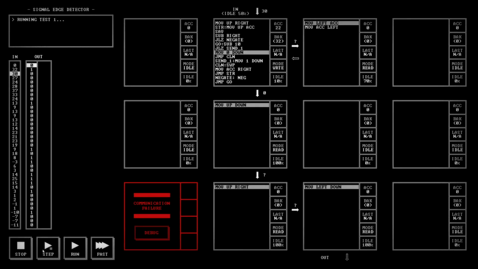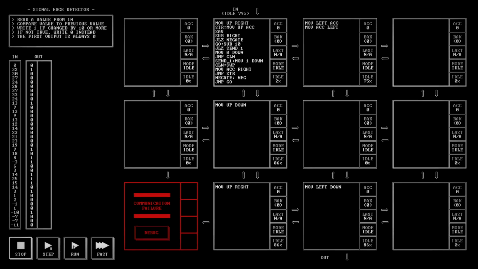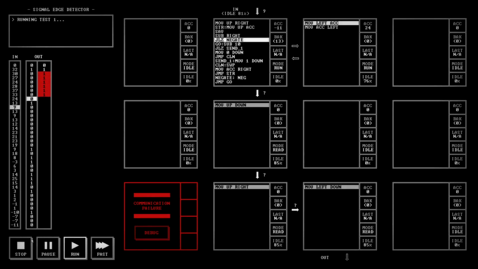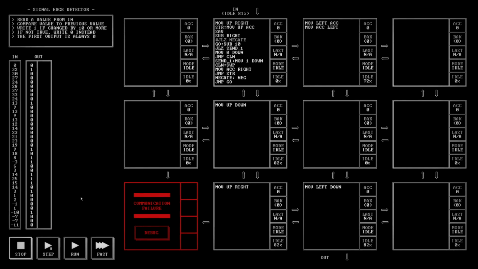Okay, so 32 saved, we do our math, we send the 32 back, 32 is now ready for us, 30 comes in, subtract it, it's negated, subtract the 10, it's negative, so we move 1. Things now still are not working properly. Okay. Whoa! Okay, so clearly something is not quite right here. And I think it has to do with, well, obviously it has to do with my math.